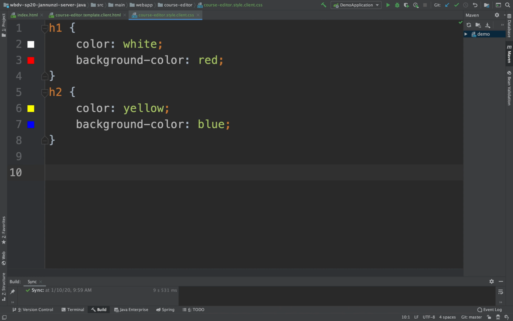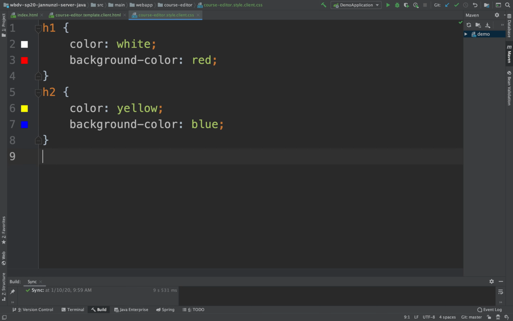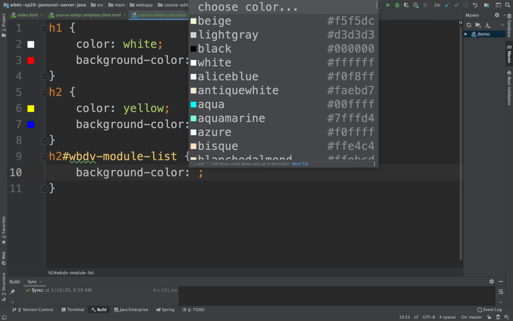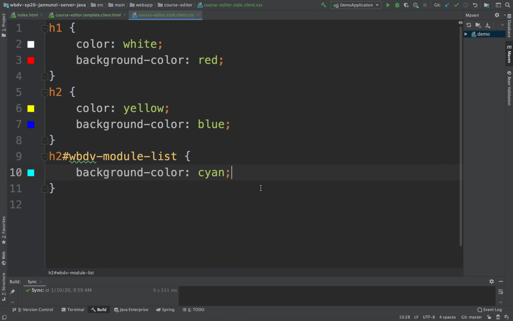I can override that and say, well, I know that all H2s should have a background color, but this particular H2 that has that specific ID, I don't want it to have blue. I want it to have something else, background color cyan. The way I specify the ID is by using this hash. This hash says I want the H2 whose ID is webdev-module-list.